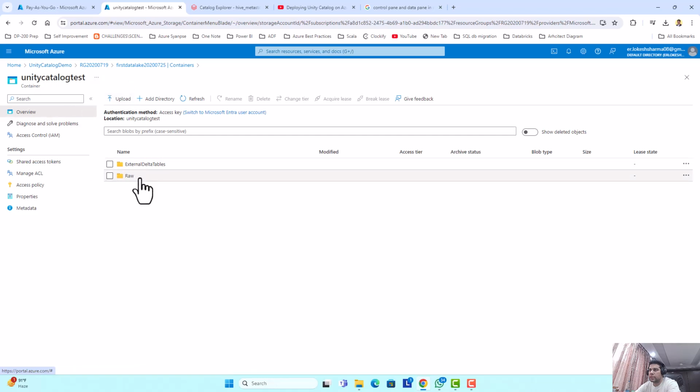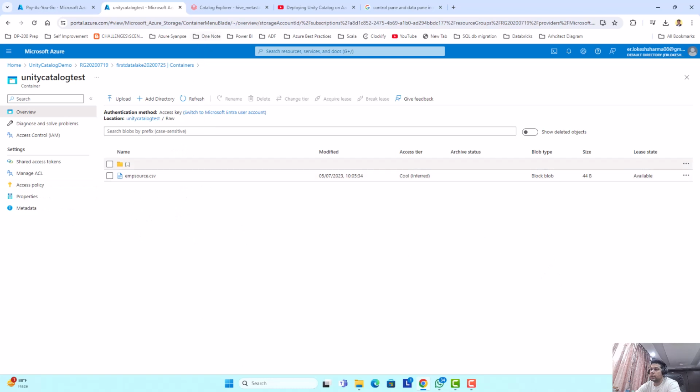Inside this, you can see that there is a raw zone that would typically be there in your data loads or workloads, where you have Medallion architecture: you have raw, then you have stage, and then you have a gold layer, or bronze, silver, or gold layers of data. So here we have this file, which is a simple CSV file, not a long or huge file.